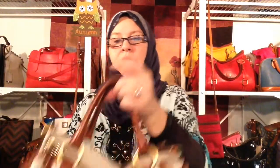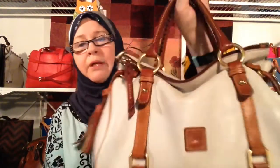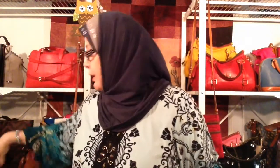So the strap that I'm using, can you see it in frame? No, it's on my nylon bag over there. I don't think you can see it. It's the pink nylon bag, but I took it off of that one. Love the leather. So even though it's rained off and on, this one I don't worry about too much. I don't worry about spotting. So that's what I'm carrying right now.